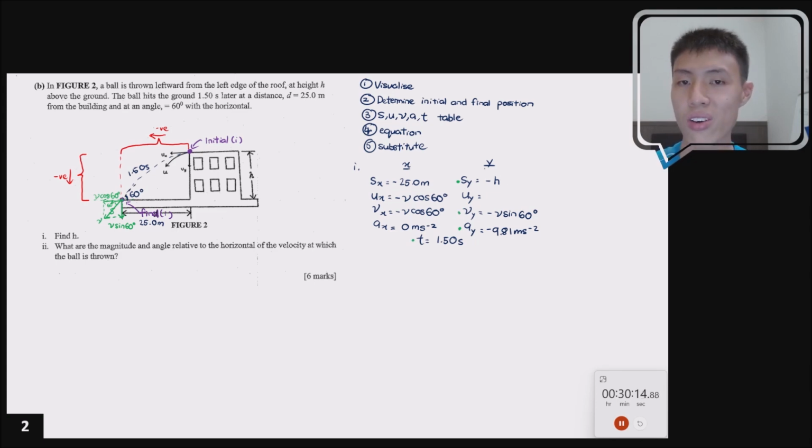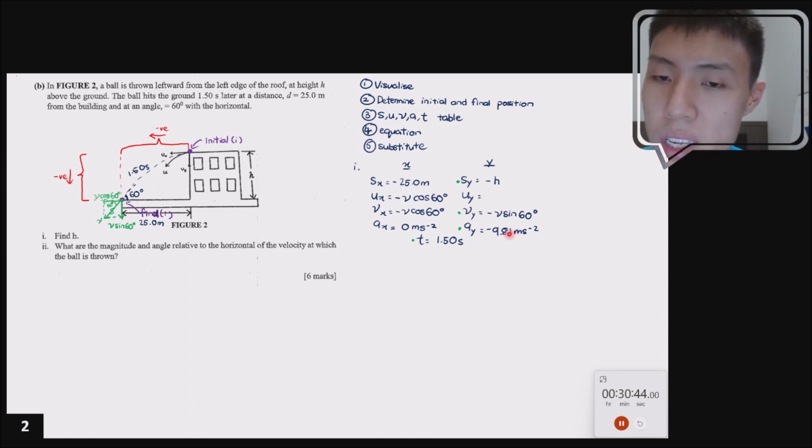I cannot cross into the x component because in the equation, if you do x, it's only x. If you do y, it's only y. So for now, I know that the thing that I want is in the y component. So I have to solve everything using information in y and also the time. We have 4 pieces of information here. So definitely our equation should have s, v, a, and t inside. Oh, but we don't have such an equation. We have only SUAT, SVAT.